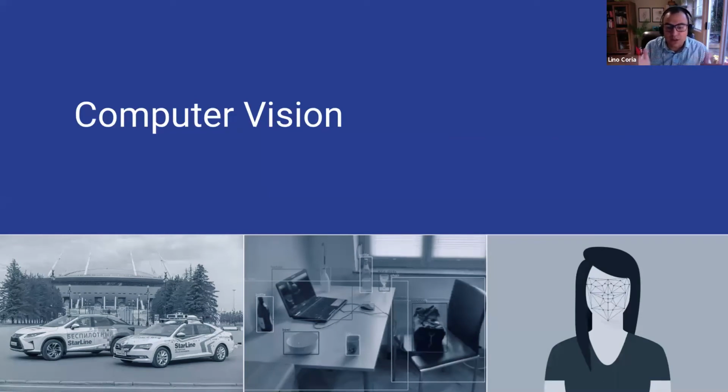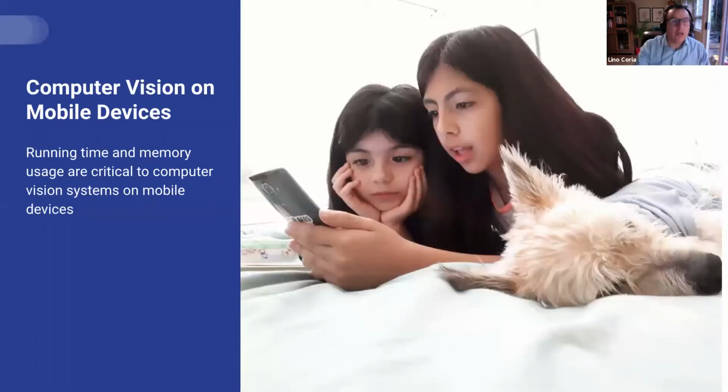But what I want to talk about is the thing we have at the center. We have objects, and we can detect them. We know where they are, and we know what objects they are. Now, when it comes to computer vision on mobile devices, there are 2 kinds. Sometimes my daughters are playing with filters, and they love seeing how their faces turn into something else. Usually for these filters, they have to be connected to the internet. They need Wi-Fi, and this is not running on their phone. This is running somewhere in the cloud.